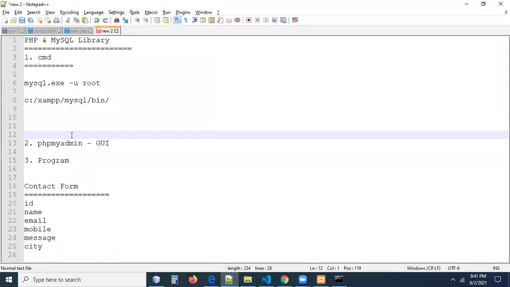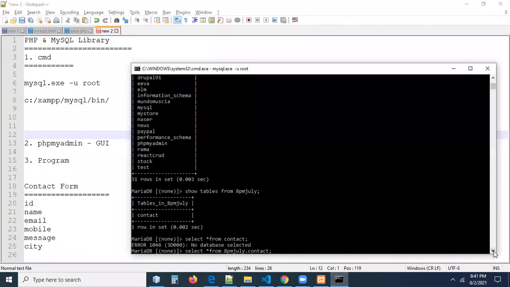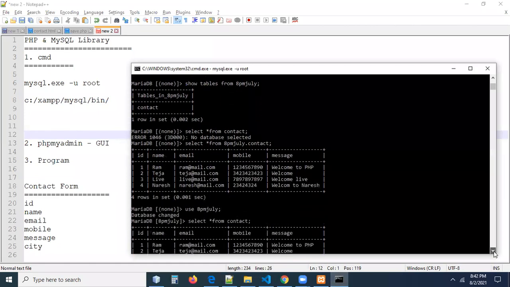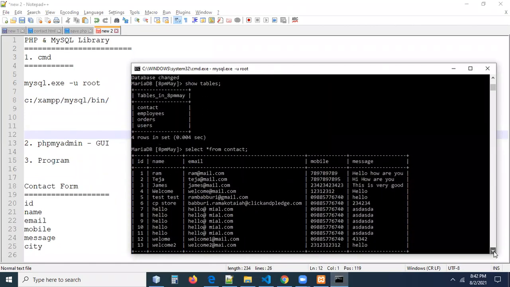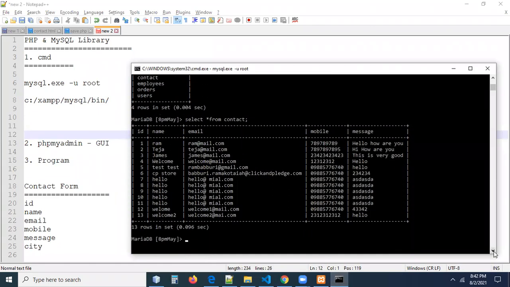Same query. For example, I want to write a query to get all the records. Just now we saw select star from table name. Programmatically, how can we execute this? If you write select star from table name, we are getting all the records from the table. Yes, this is all the records you are getting from a table, right? 13 records you are getting from the table.